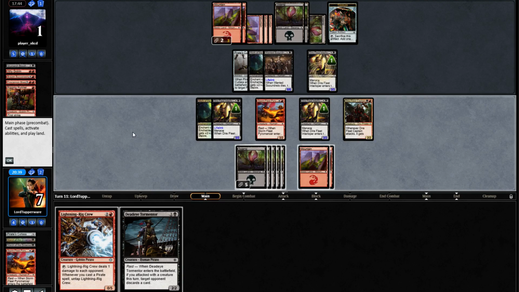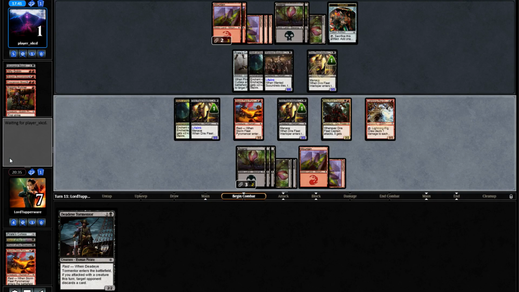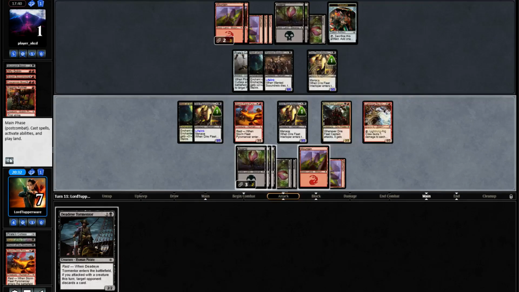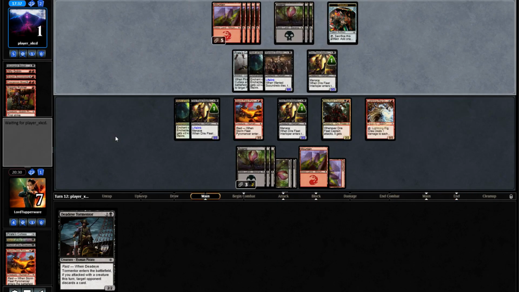If they didn't attack last turn, that means they don't have good attacks this turn. So I'm going to just play Lightning Rig Crew and force the issue. Now I feel like I am better set up than they are. Now that we're not racing, now you have to attack. I can block with these two.